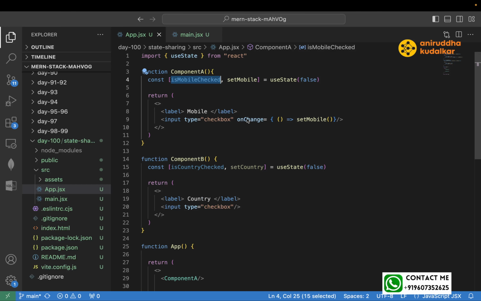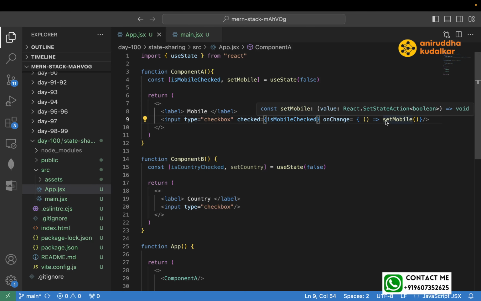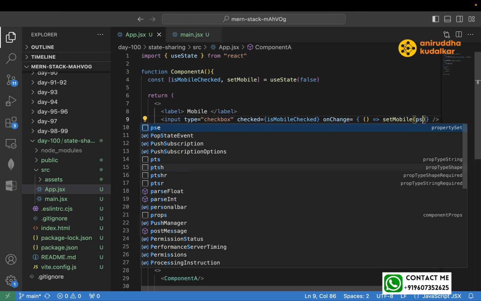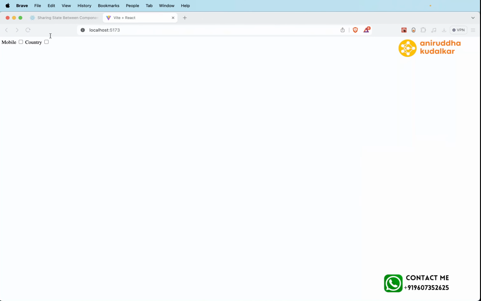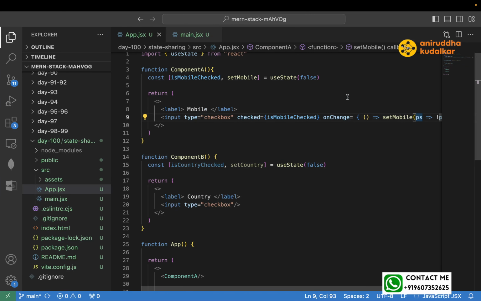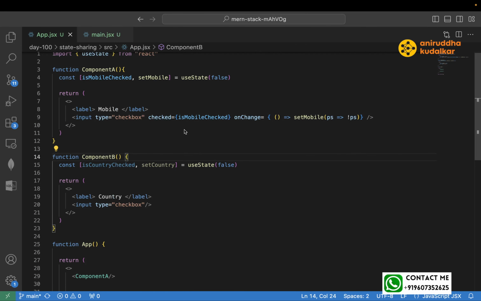So isMobileChecked: there is a checked attribute, and we need to say isMobileChecked and setMobile. This is the function setMobile, and to this we pass the previous state, arrow, not previous state. That's it. Now if you console, you will find that this setMobile would have true or false values.